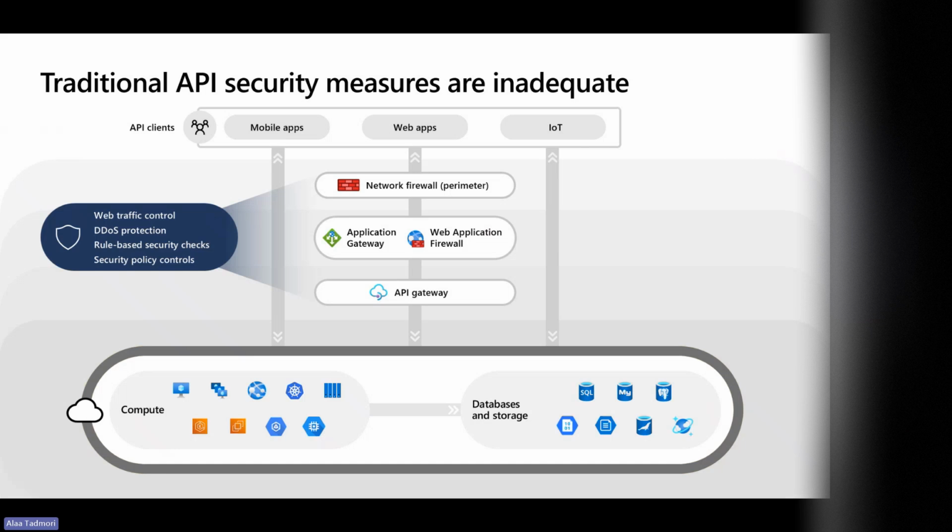In the shortest way to think about it, all the solutions that we had before Defender for API are rule-based. You could set a rule, for example, to say I want to enforce these specific headers in the request, and if there is any other header in the request, just reject it. Or if there's a missing header, reject it. This is just rule-based.